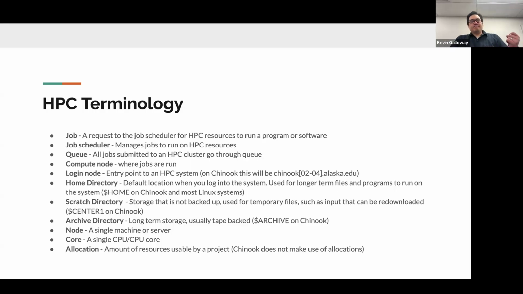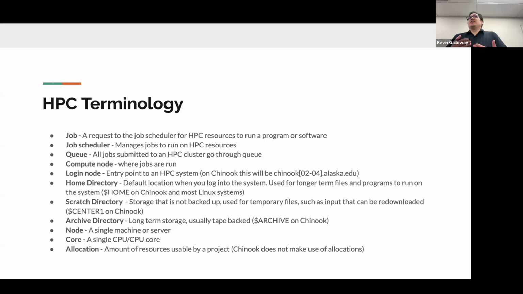And finally, there's one that's pretty common to a lot of HPC centers, what's called an allocation. At a lot of centers, when you want to use their HPC resources, you have to write up a request, explain what you're doing, and then estimate how many resources you want. The HPC center will get that, and then they will allocate you a number of what's called core hours to your project.